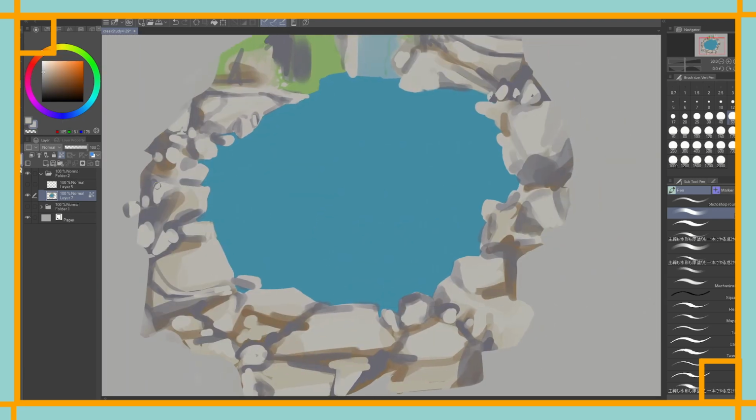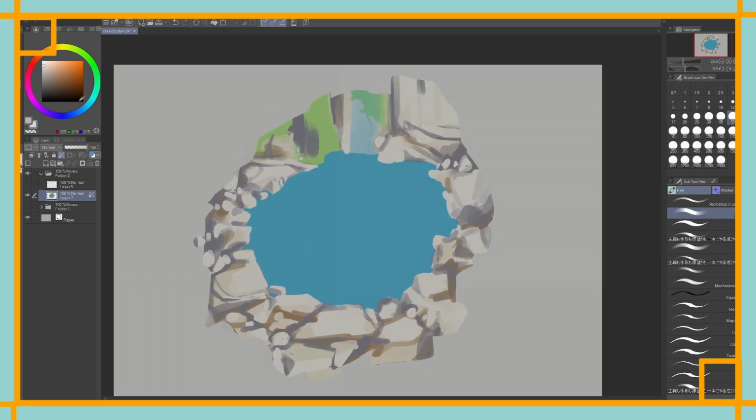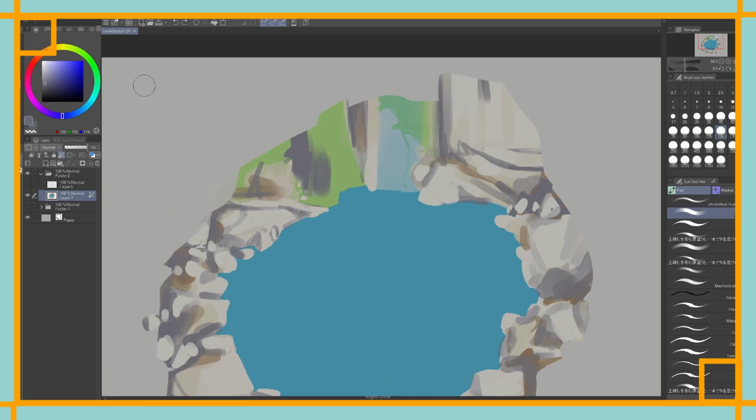And now that we got the base of the cooler shadows in, I'm gonna add some lighter blues and stuff just for some variation. It's looking a little rough right now, to be honest. So we're gonna try and patch it up a little bit.